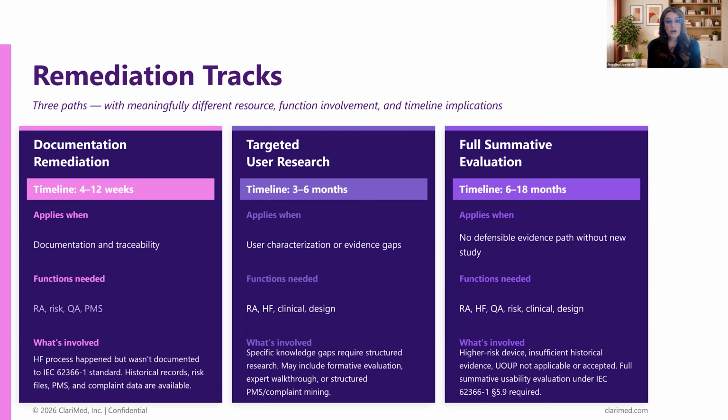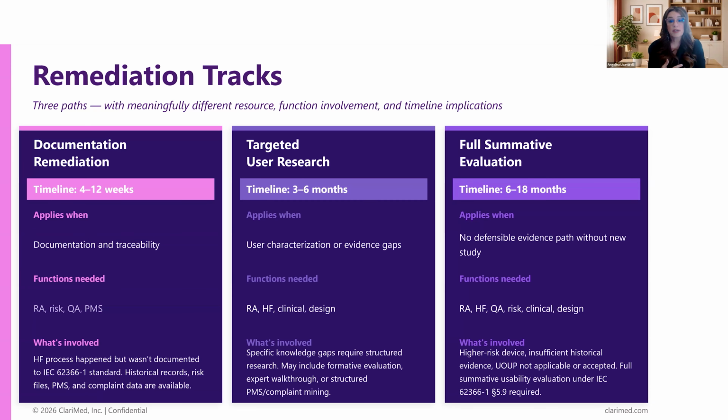The second bucket here is targeted user research. You've done your gap assessment and you've seen some areas where you need to kind of fill in the gaps because your device has been on the market for so long. I think I saw, I want to say Mr. Russo here, the product's been on the market since 2012. Well, I bet you have data on there that you need to pull in to show that your device is safe. Or you might need to do additional formative testing to address this, to make sure that the issues that you see in the field aren't something that you need to mitigate now. And if you do, that might cause design changes.